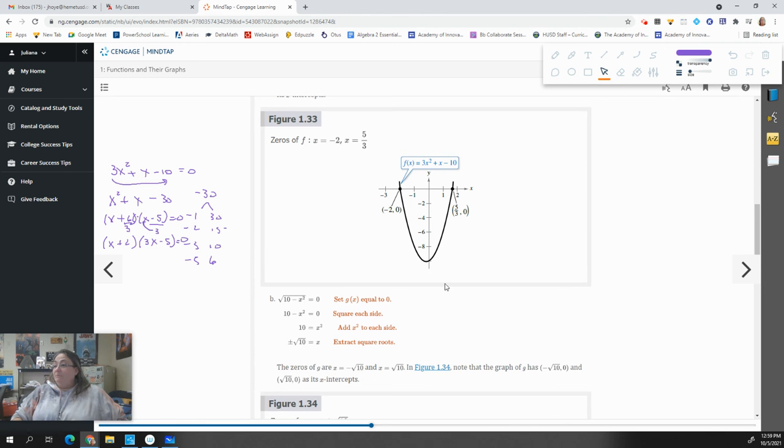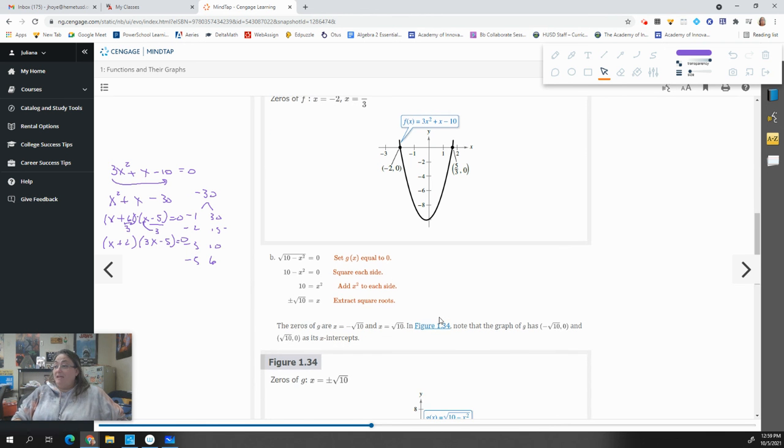Our next one, we're looking at the square root of 10 minus x squared equals 0. Anytime you have a square root, square both sides, right? It gets rid of the square root and you're left with whatever is underneath it. Conveniently, one of the sides we're squaring is a 0, and 0 times 0 is just 0, so it doesn't change anything. And then we're just going to solve this for our x. They move the x squared over to get rid of the negative. So all they did was add x squared to both sides so that you're left with 10 equals x squared. And then to find out what x is, you're just going to take the square root of both sides.